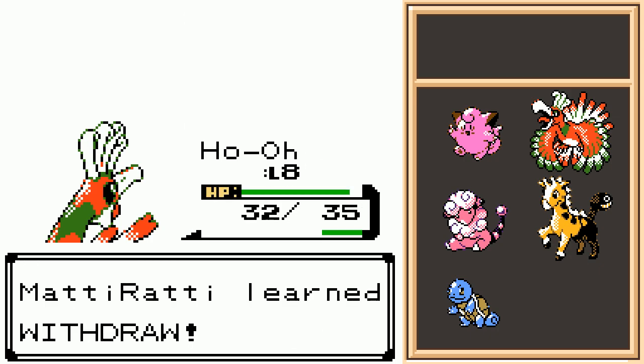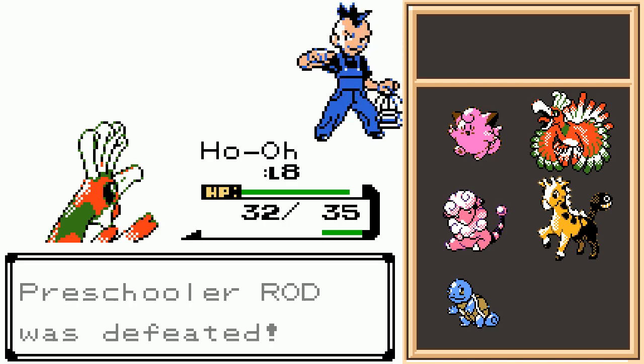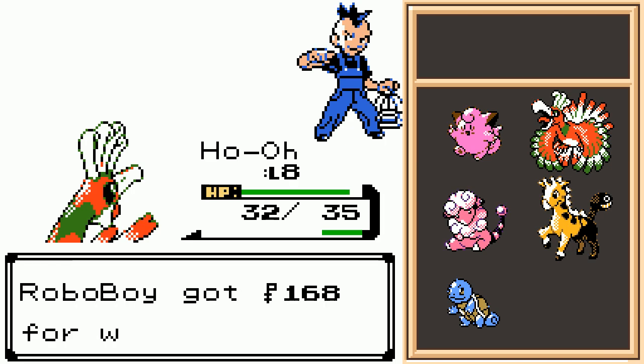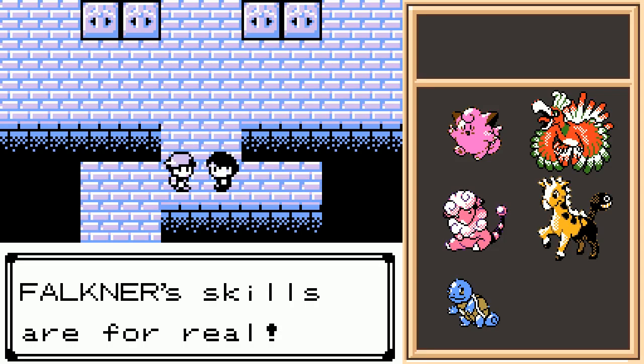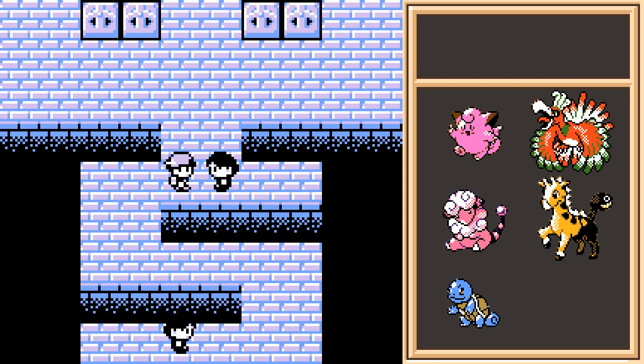Level 10 for Maddie. Learned Withdraw. Probably not going to use that too often. I'd rather spend a turn attacking rather than spend a turn boosting defense a slight bit. Falkner's skills are for real. Don't get cocky just because you beat me.